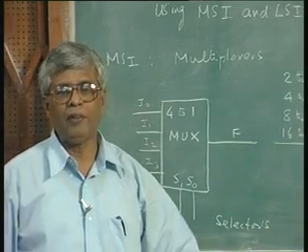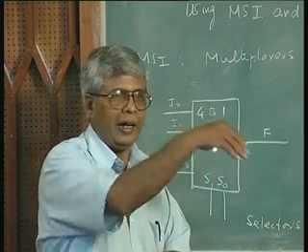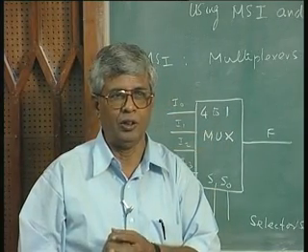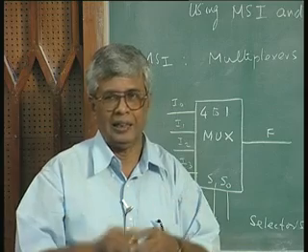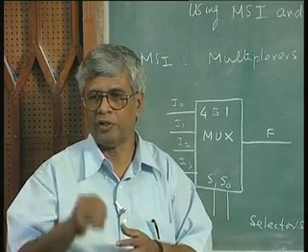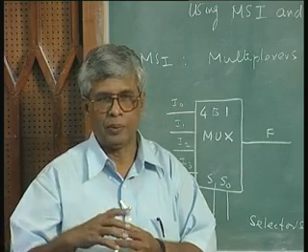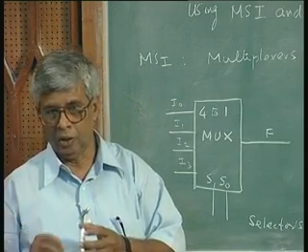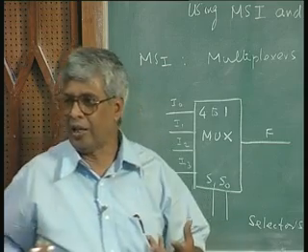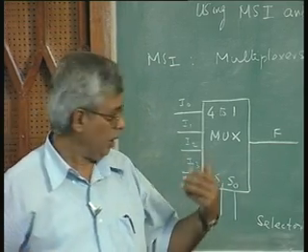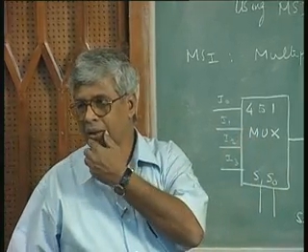So, now having decided to go in for these muxes rather than gates, how do I use them in a design procedure? The same combinational logic design, which I know how to do in the most efficient, optimized way, saving the number of gates using Karnaugh maps, provided we are asked to use only gates. Now, how am I going to modify my design procedure to do the same problem using multiplexers?